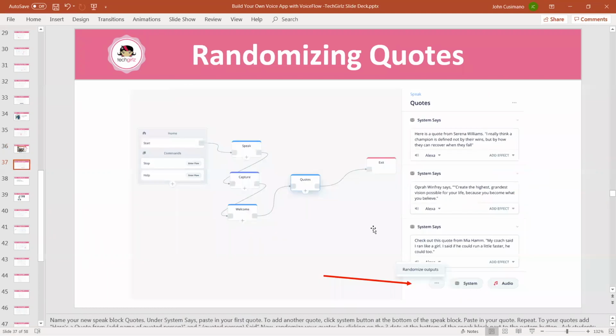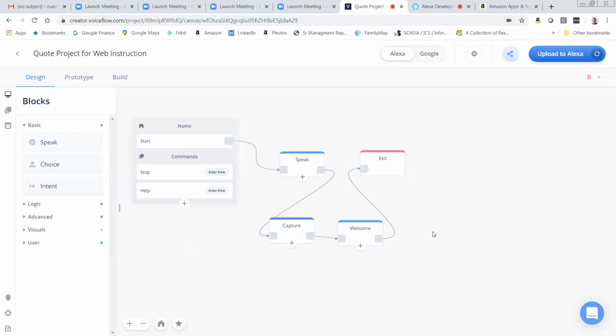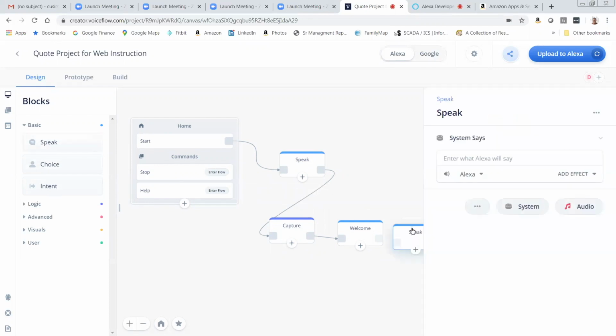So now let's go back to programming. We're going to add our quotation block and add some quotes, so let's go back to the software to do that. Okay, so back here on our program, we want to add another speak block that's going to have our quotes. Let me make a little bit of room here, and I need to get rid of this connection. So again, I'm just going to click on delete and grab another speak block. I'm going to put it over here. Actually, maybe I'll put it up here, a little bit more room.